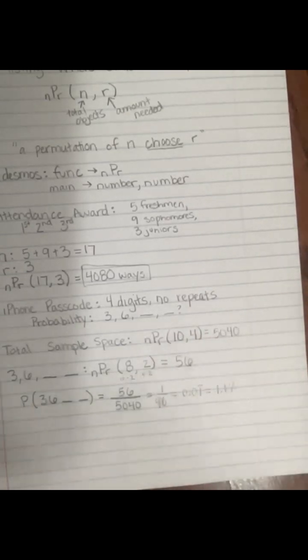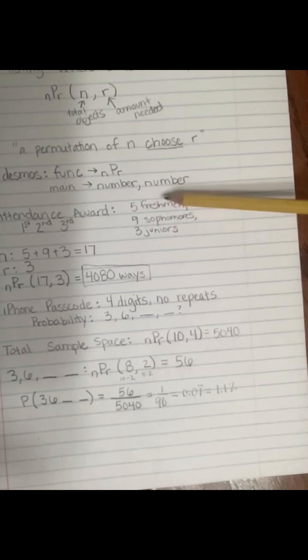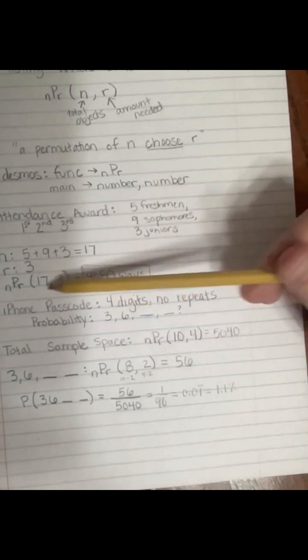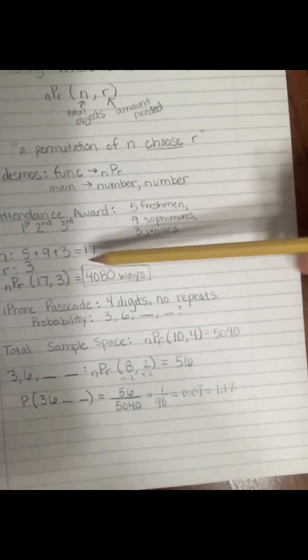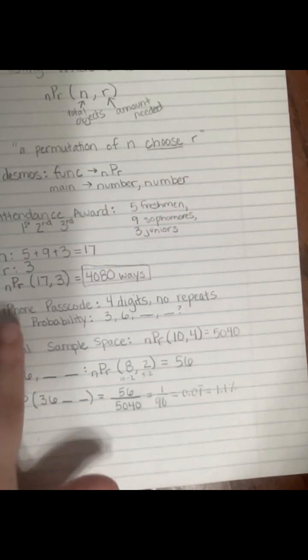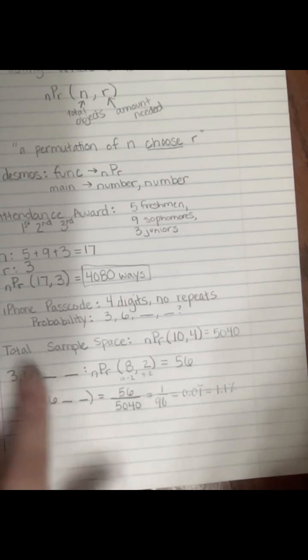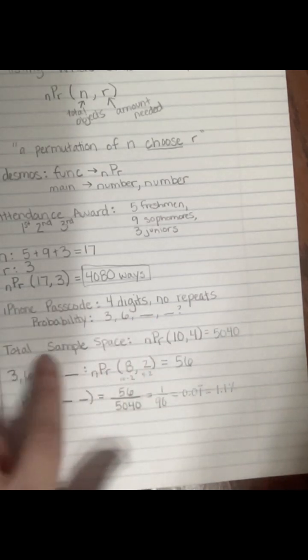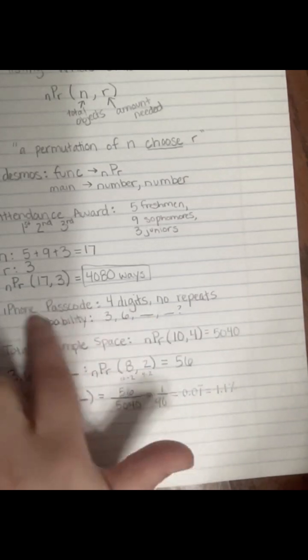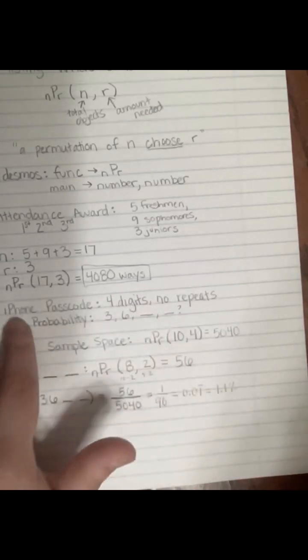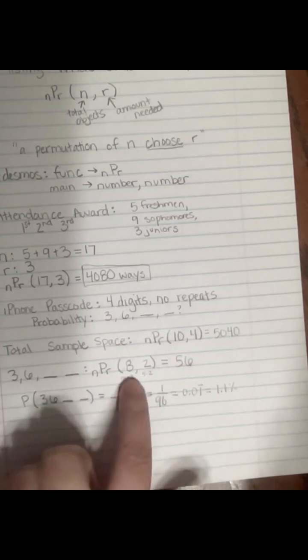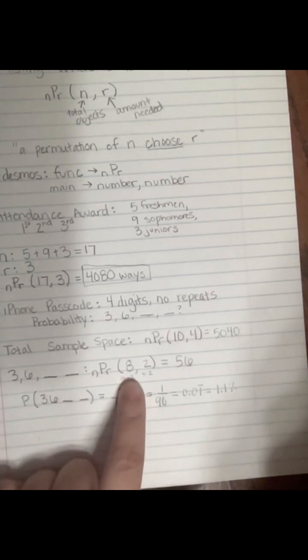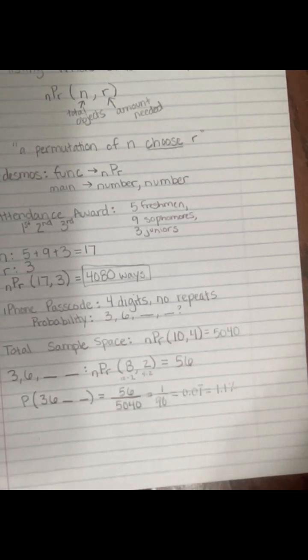Okay. So in your quick check today, you're going to be doing problems like this, where you're just typing it in. You're going to be doing problems where they give you an amount, and you have to figure out the N and the R. And then you do have a couple problems like this at the bottom, where they're giving you an idea. First, find the total. When it says total, that means without the probability, just the original amount. And then you're finding it with those parts sticking out. And then the probability. All right, you got it.